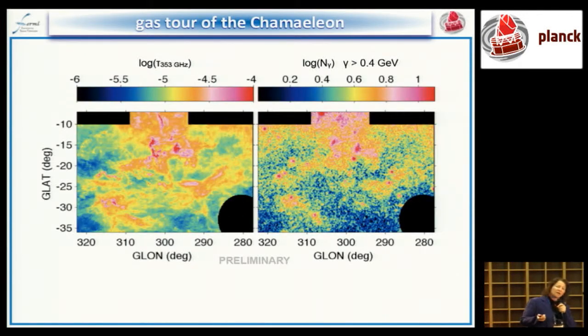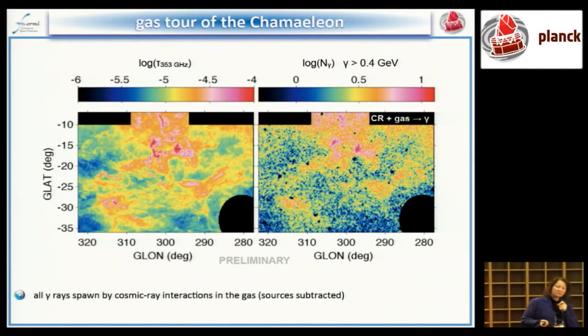On the left you have the optical depth map from Planck. On the right you have the LAT Fermi data, from which I will remove anything that is not interstellar, which is inverse Compton emission, point sources, etc. So you have here a very, very nice correlation between the two. You don't need to plot them against each other, because you instantly see that they are tracing the same spatial structure all over the place.